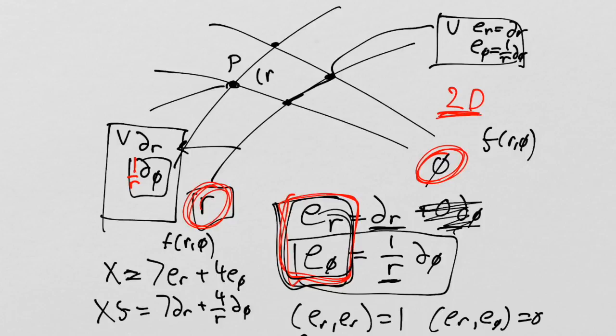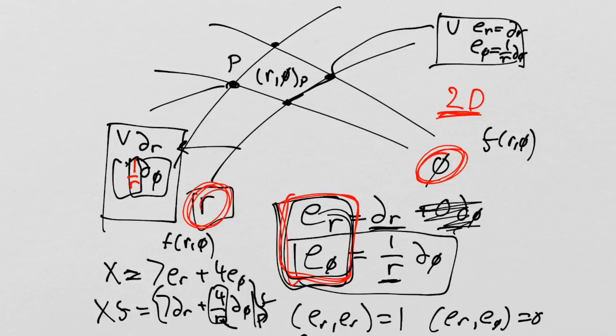Well, P has a coordinate, R and phi of the point P. So I would evaluate this at the point P, which would give me a value of R there. I'd calculate that number, and then I would apply the whole thing to the function f, and I'd get an answer, and that answer would be a number. So it's not really a big change. All I've done is added this factor.